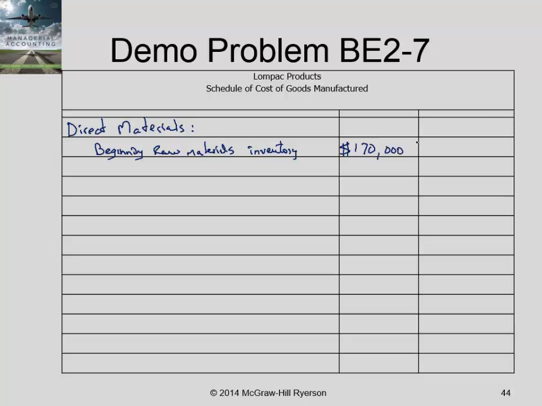Next, we want to add purchases of raw material, and that's the next item on our list, $870,000.